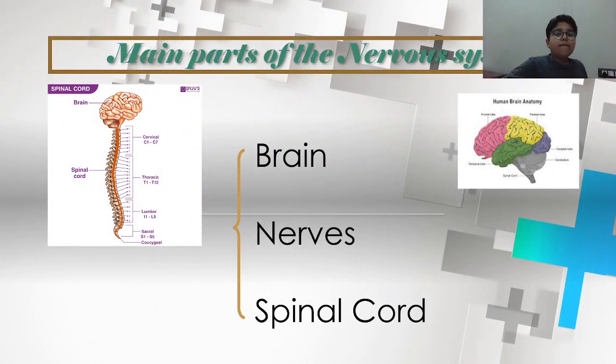So what are the main parts of the nervous system? Now we have to know about the nervous system, what the parts are and how it works. The main parts of the nervous system are three, as follows: brain, nerves, and spinal cord. In the introduction I will just be telling you, but there are more detailed things about the brain and the spinal cord, which I am going to tell in two different videos. The next video would be on the detailed structure of the brain, and after that, it would be on the detailed structure of the spinal cord.